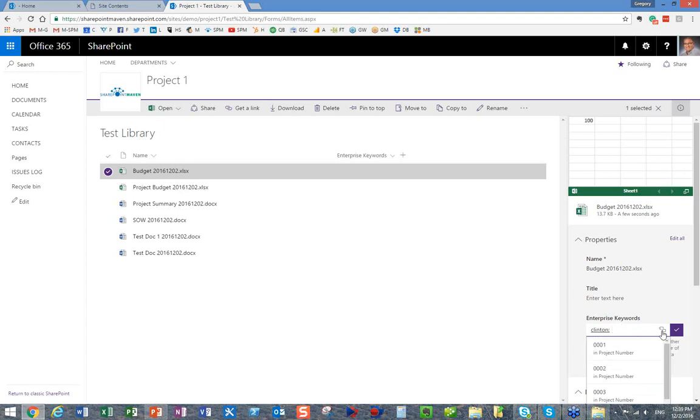And by the way, I can pick from any other metadata. You see, if I type in agenda, it does pick up the metadata from other fields as well. So the enterprise keywords go against the list of all the metadata that already exists in your environment. Plus, it gives you the ability for users to add their own metadata. Okay. So let's type in something like this, and apparently I have a lot of keywords already.